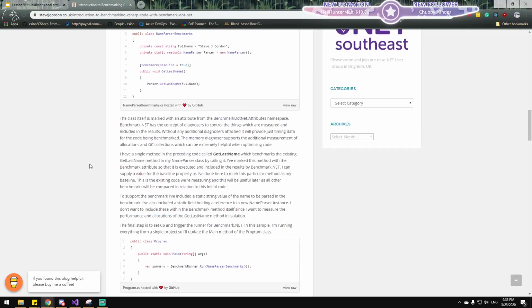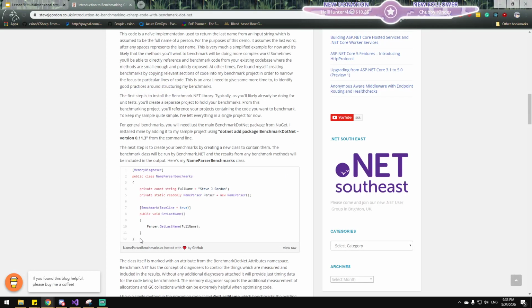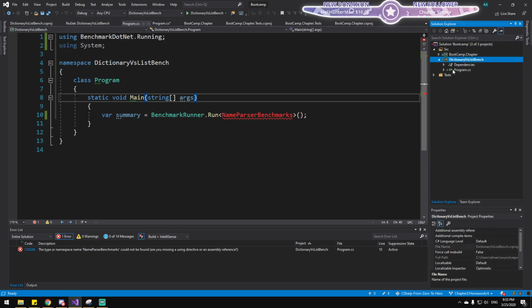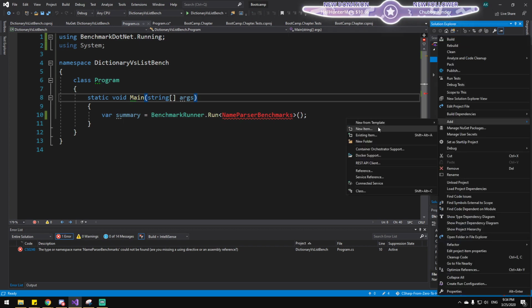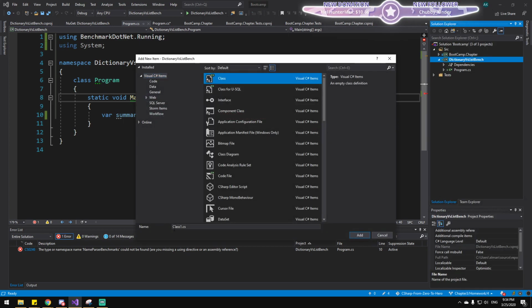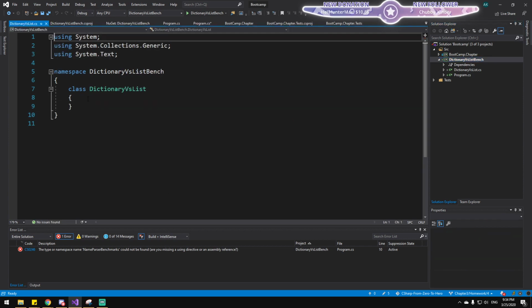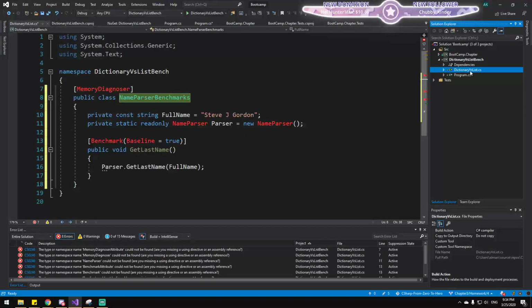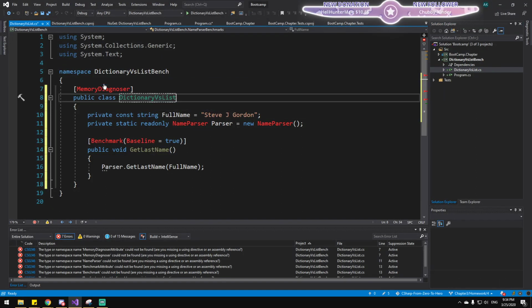And we need to decorate this class with stuff that we can benchmark. So bear with me. Dictionary versus list.